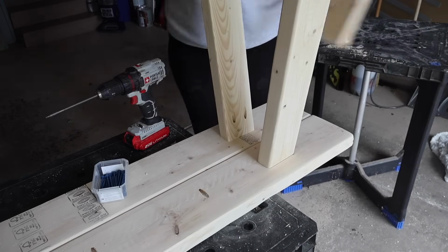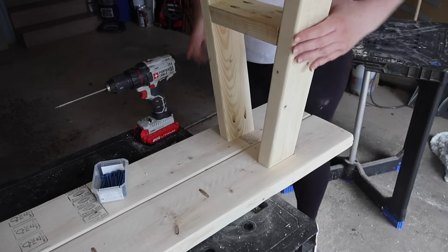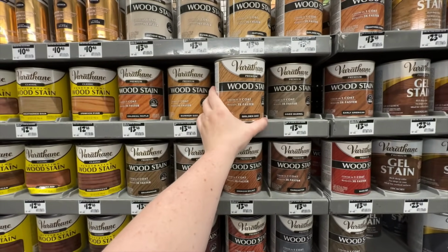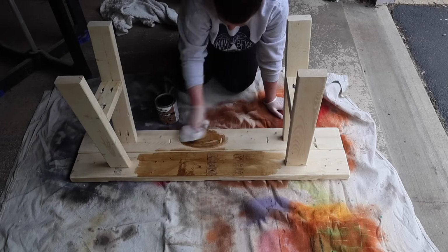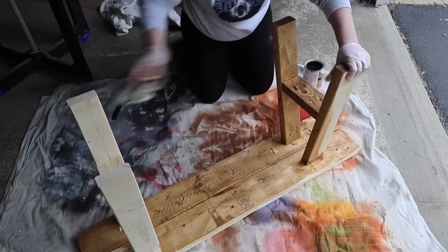I popped in my braces and I had to use a smaller bit to get my drill in there, just FYI. Then I grabbed a new stain, which if you are a craft buddy for a long time, you will know I usually use the same colors, but I decided to use this golden oak because it matched very closely to the color of our table in our dining room, which is where I'm going to put this.